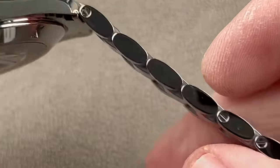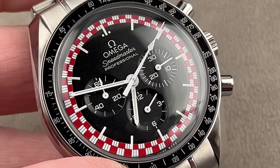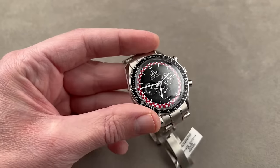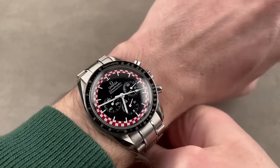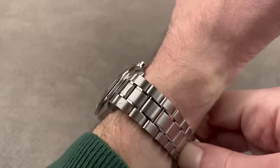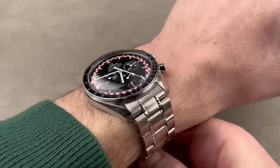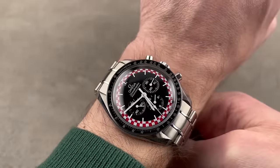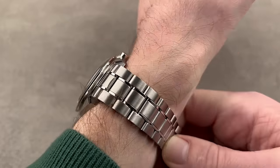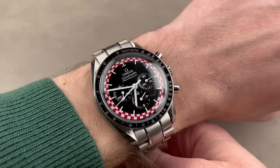You can see the seconds hand of the chronograph is illuminated. The watch has solid end links in the bracelet — a modern Omega bracelet with removable links fixed by screws. Inside the case, caliber 1861, the La Mania-based moon watch caliber: cam lateral clutch chronograph, 3 Hz, 18 jewels, manual wind, 48-hour power reserve. Wei and Robert Yen have established that somewhere between 1,000 and 2,000 of these were made, which in the scope of Omega production is extraordinary — making this a very rare watch and a collectible to really buy as a more sophisticated component of a keeper collection for the long term, because this is a watch that could actually gain some value.